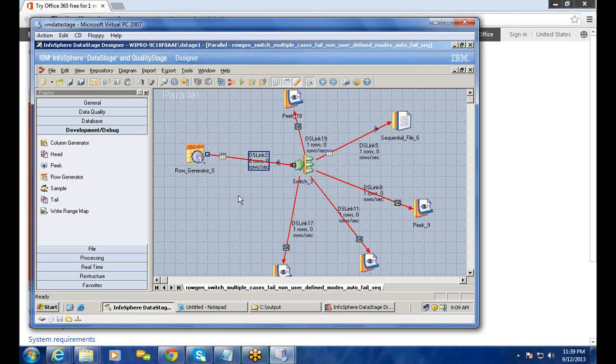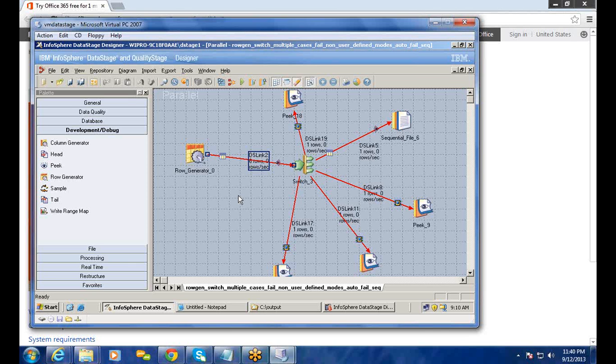So that was states data. Similarly, let's say you have different types of customers, like tier 1 customers, tier 2 customers, tier 3 customers. Assuming that as per the business, we are going to process only tier 1, 2 and 3 types of customers. In case we get different types of customers other than these 3, but we have only 3 targets or 3 output links, then the job would get failed. Which means, depending upon what is needed for the business, we are going to capture only those records.